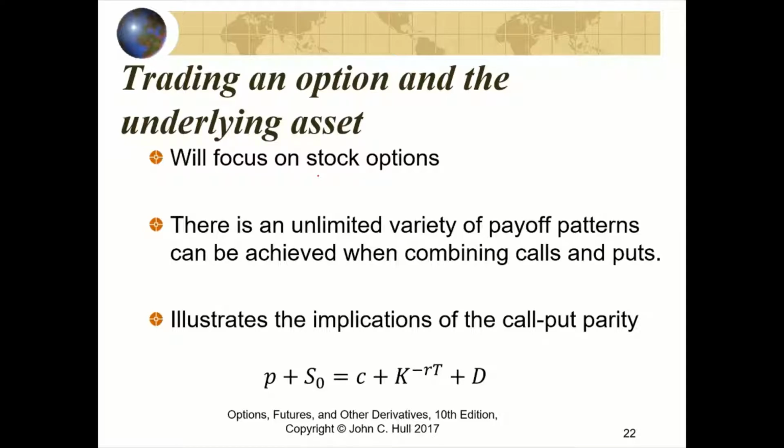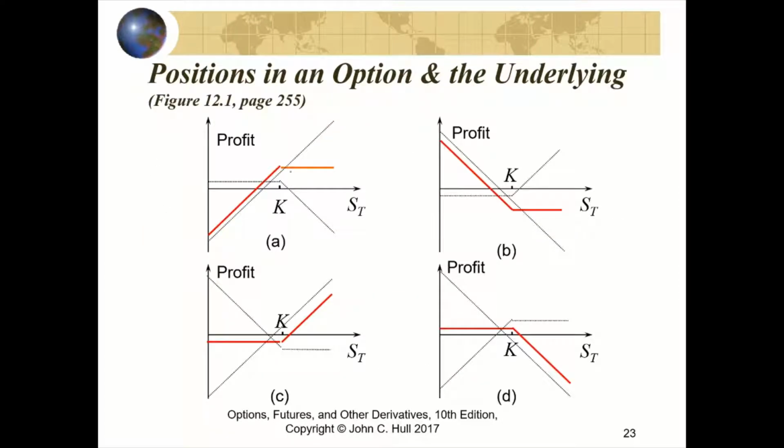Okay. Now, whenever we are examining the strategies that involve trading an option and the underlying asset, we need to look at the implications of the put-call parity. So let's examine the first strategy, which is given by chart A. In chart A, we took a position in the stock and we took a position in the option. What is the position in the stock and what's the position in the option?